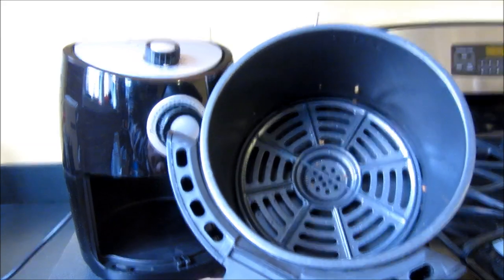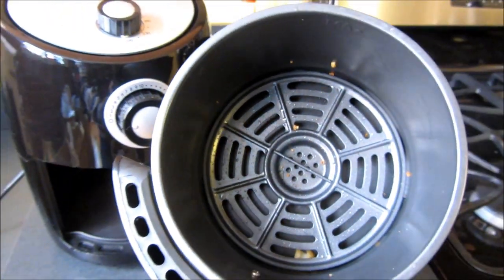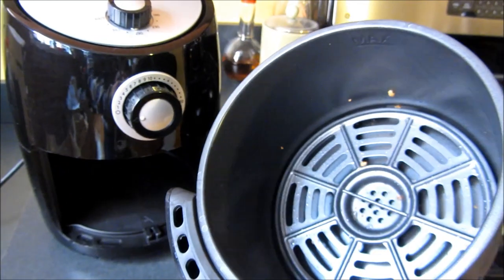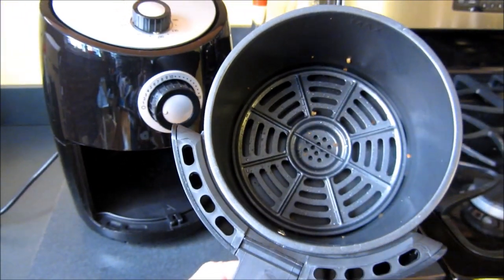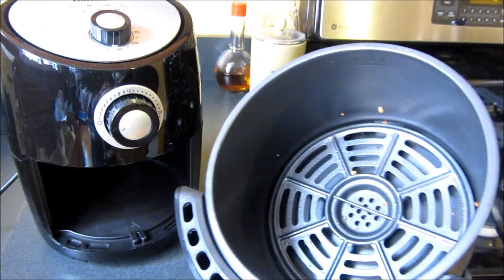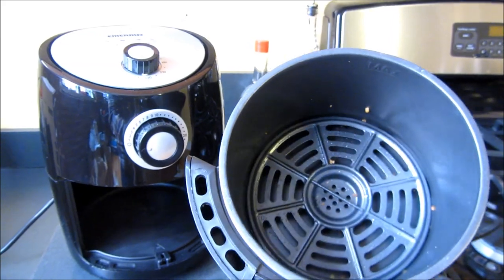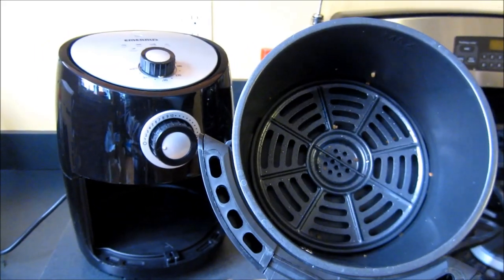So I've emptied this out. And you could see the natural oil that comes to the bottom. So this is very easy to clean. You could either put it in the dishwasher like I have, or you could just use a sponge with normal detergent and just rinse it.